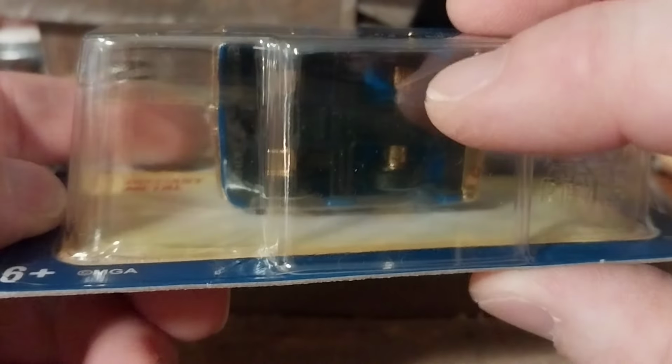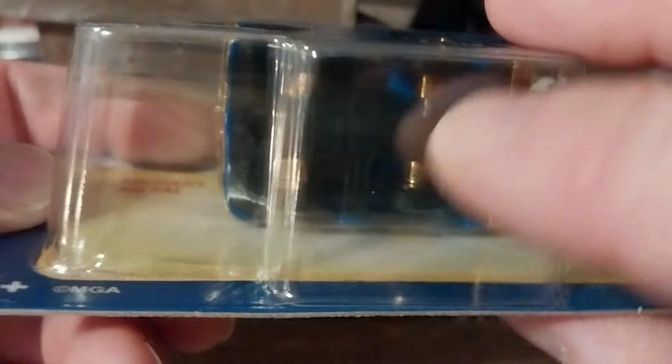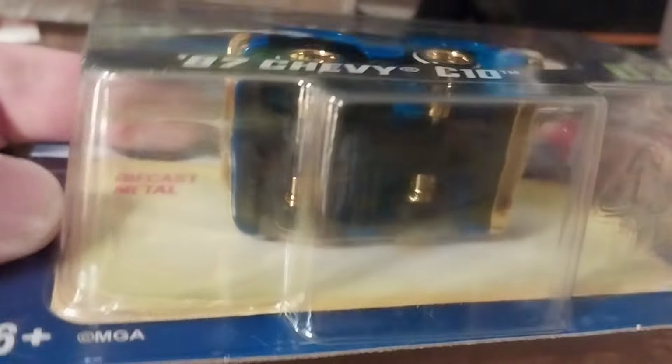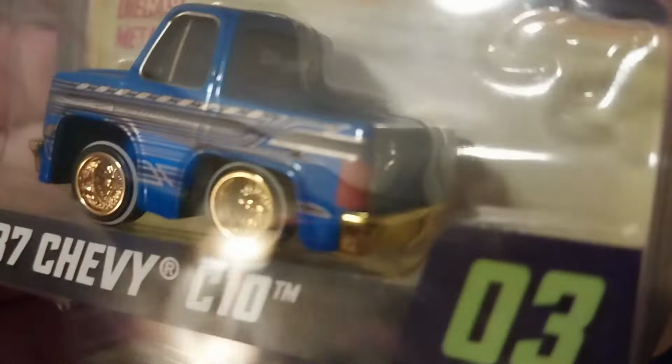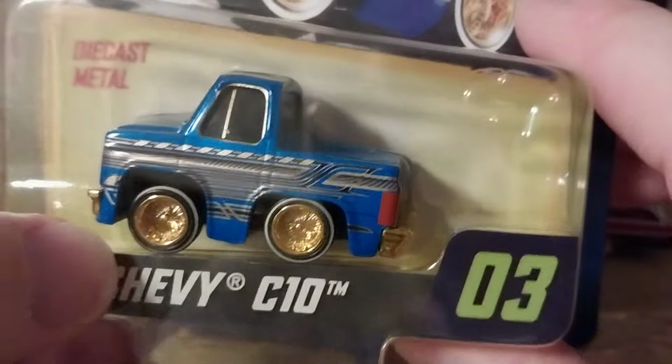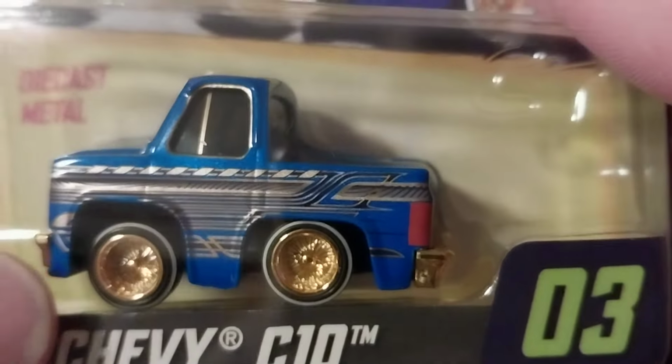Now, the problem with these things, they have a very large nipple on the back of them compared to other wheels. They are probably 2 to 3 times longer than most wheels' nipples, and that's to fill that void in the frame there. I don't know why they designed it that way, but that's how they designed it. And these things are a bitch to get off the axle. I mean, it takes a lot of effort to pull these rims off the axle. I'm really surprised that I have not broken the nipples off of some of them, because they are very hard. I've only done 2 sets, and it is a nightmare getting them off. Now, the nipples, though, on the back of the tire, they're pretty easy to get rid of.